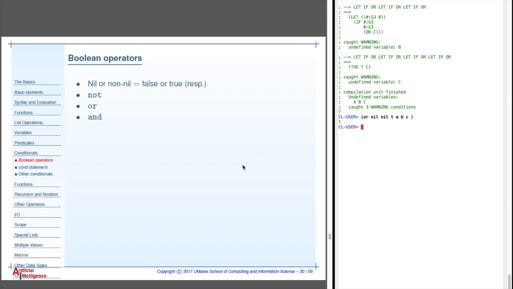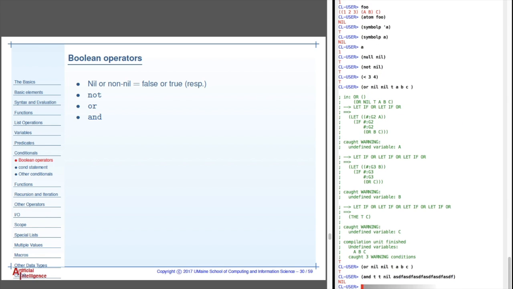Okay, so you're familiar with this from Python, probably. And is also short-circuiting. And t, nil, and then some other stuff out here. And that also didn't give me grief that time. This returns nil, because this is true, so it keeps going, true. Nil, it stops right there.